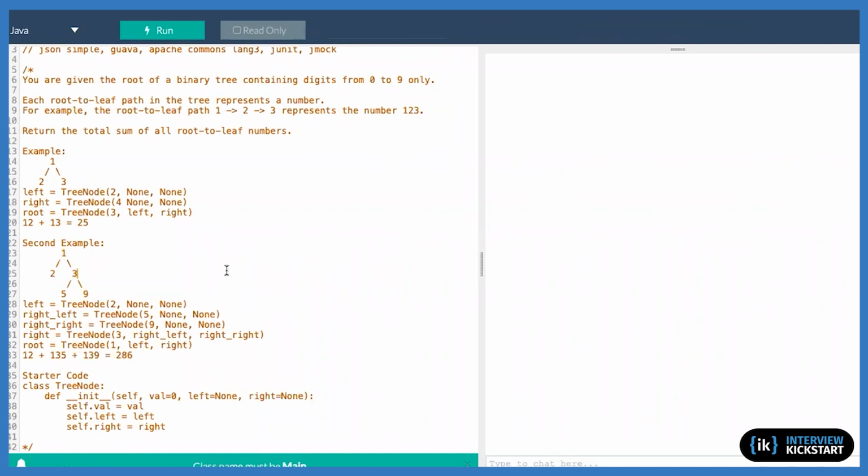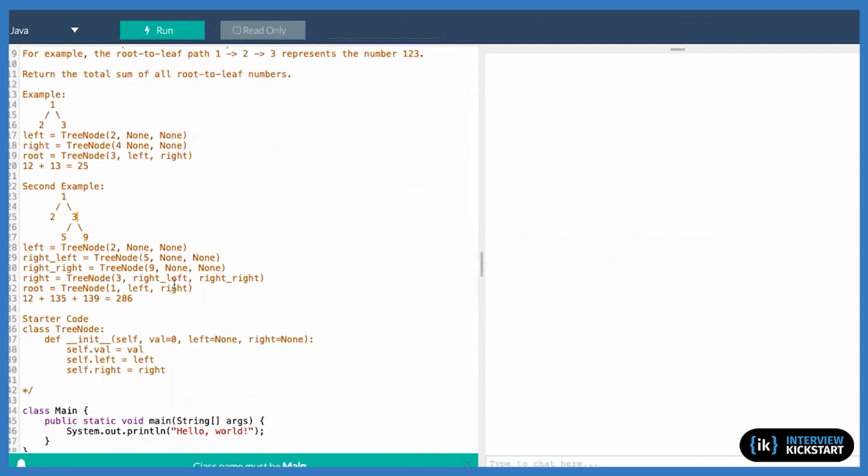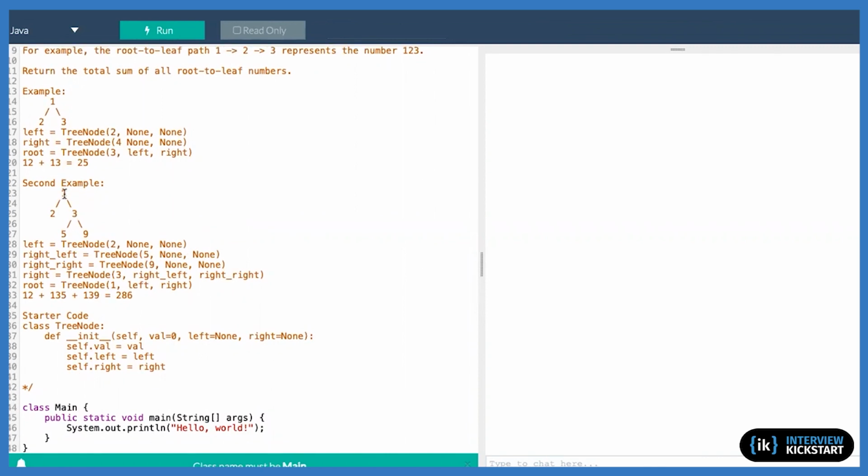Okay. Understand. So what I would do in a case like this, I could probably use a traversal, so traverse it and then go back to the root.